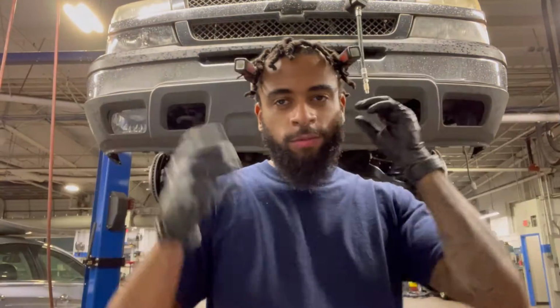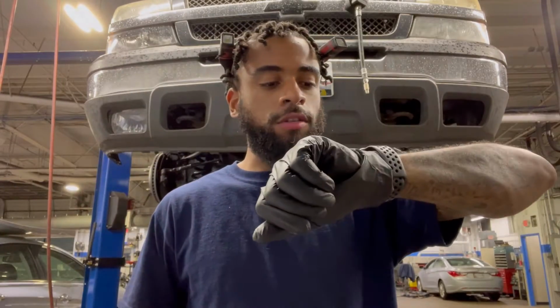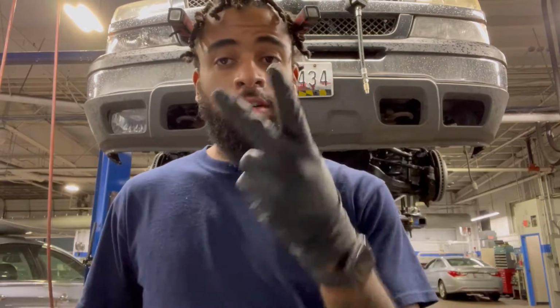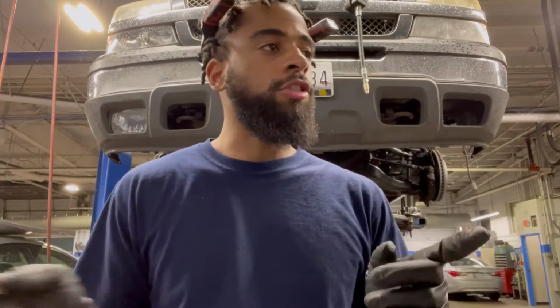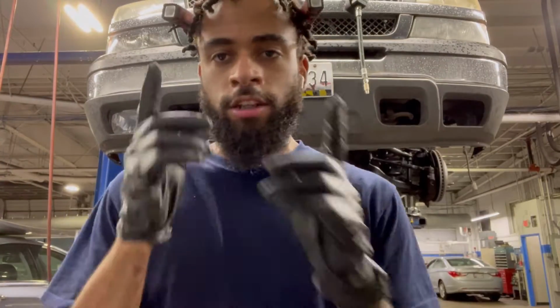Alright guys, what's up? We're back. Now, as you can see, we got my boy Samir's truck, Silverado here. So, correction, there's two outer tie rods, so both sides, driver's side and passenger side. There's the front brake lines, driver's side and passenger side, again, obviously. Dry belt, and then the coolant flush as well.